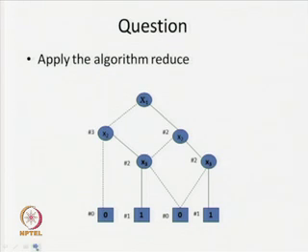Similarly, if I come to this particular node, the 0 edge goes to label 0 and the 1 edge goes to label 2. That means their sub BDDs are not the same. So, it is going to get a new label, and I am going to label it with 3. When I come to this particular node, with 0 we are going to label 2, and with 1 also we are going to label 2. So, in this case these two nodes get the same label, x2.